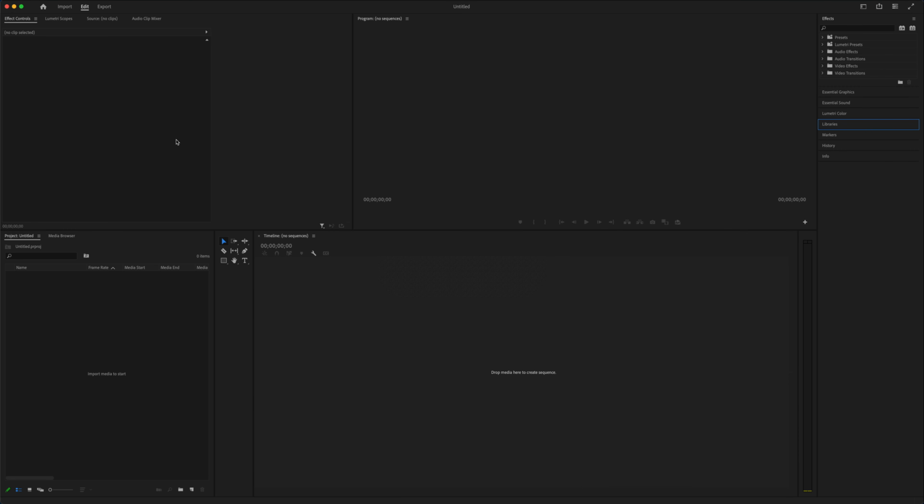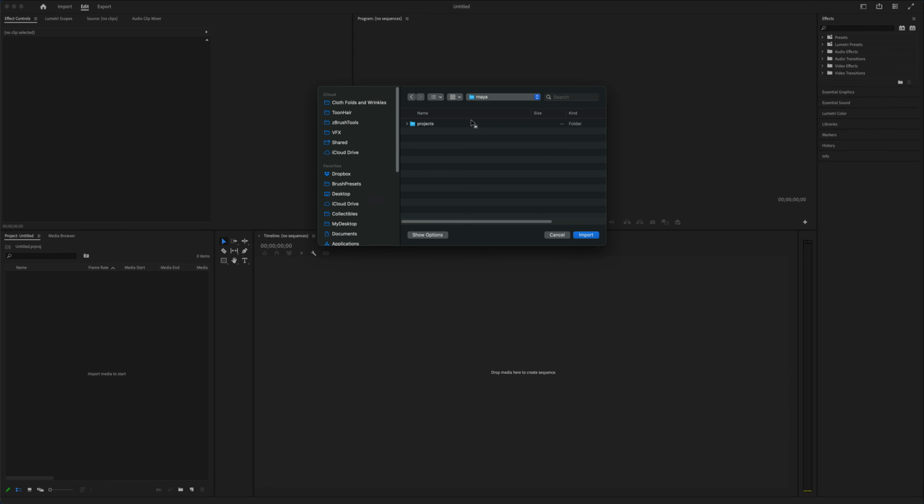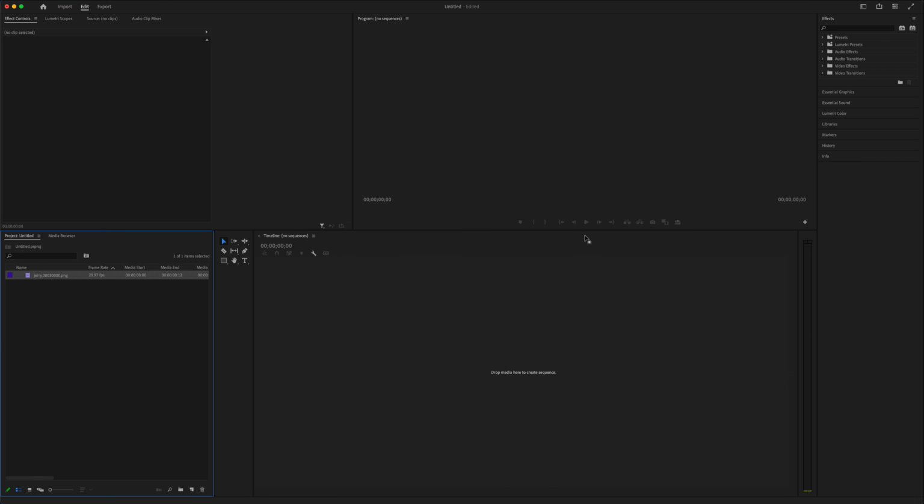All right, so when I say create, I'm given a completely blank template. There's nothing here. There's no media files, nothing, right? So what I'm going to do is go into my project here, right click, and say import. Next, I'm going to navigate to my Maya projects, default, images. Again, that's going to be TMP, perspective. And I'm going to click on this 0.png, the first one in the sequence. I'm going to say show options. And in here, make sure you check image sequence and then say import.